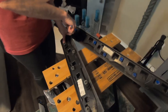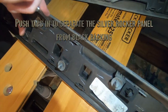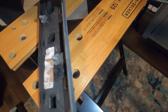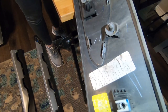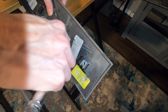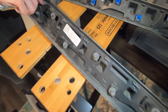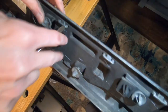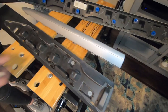Same thing. Let's go ahead and remove these tabs. We're gonna get this gray part off, separated from the black. With the little tabs I had to pry here, just make them go inwards. Black piece, and these are the parts that we're gonna wrap, and you just do the same thing for the other side, and that's how you get the rocker panels off.